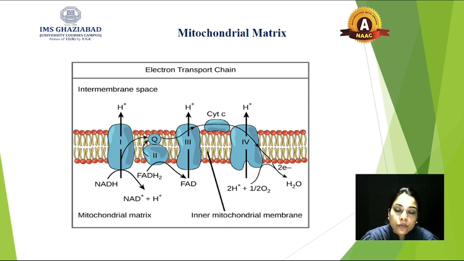Due to this movement of protons from the matrix to the intermembranous space, a force is created, an electrochemical potential, and due to that force, the protons start moving again into the matrix of the mitochondria. Then these protons combine with the oxygen present in the matrix, and it produces water. For the transport of protons into the matrix, there is one more channel present, known as the ATP synthase channel, which plays a very important role in the movement of the protons.